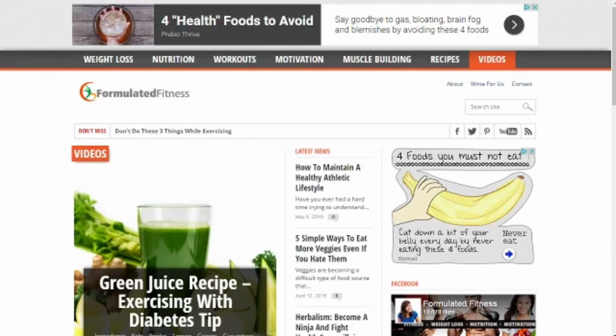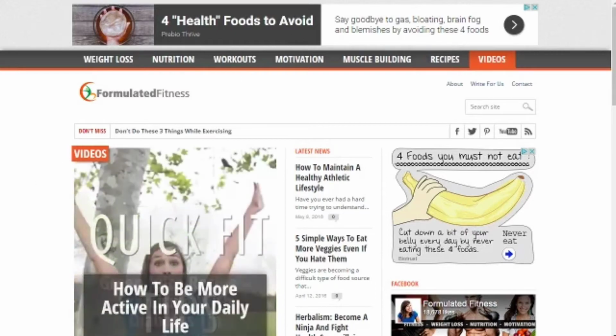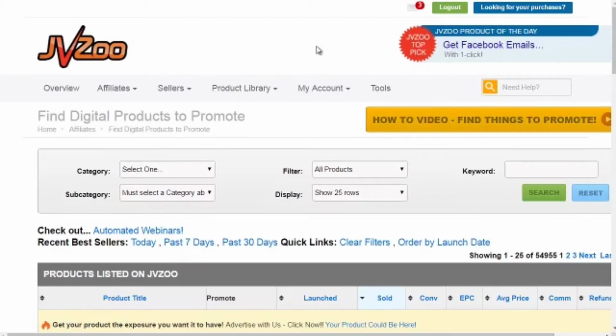So obviously the third place that you can find vendors is, of course, a place called jvzoo.com. Now, JVZoo is primarily vendors related to business. So Amazon and ClickBank pretty much fill the non-business related areas. Now, they do have some business, but JVZoo is just for business. So I want to make that note there. They do have some other products you might find, but for the majority, it is mainly for business. Now, you do need an account to do this. So you need to go to jvzoo.com and create an account as an affiliate.